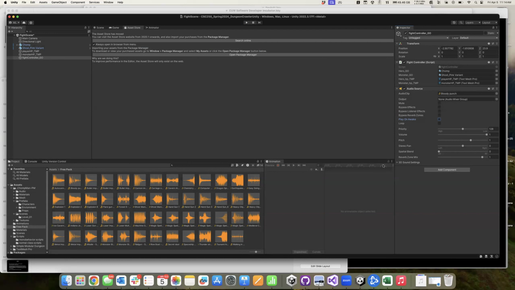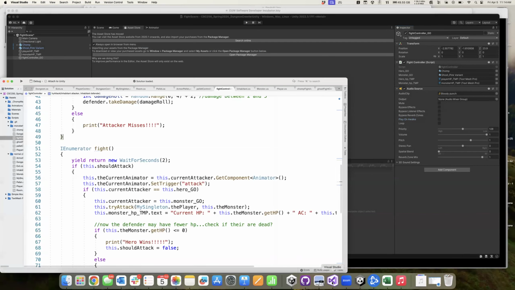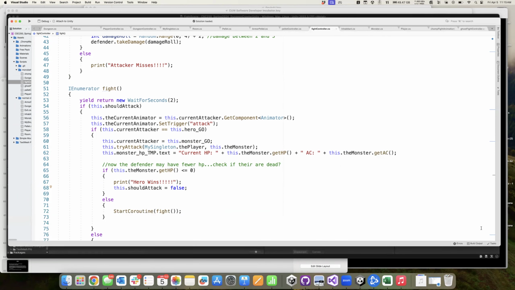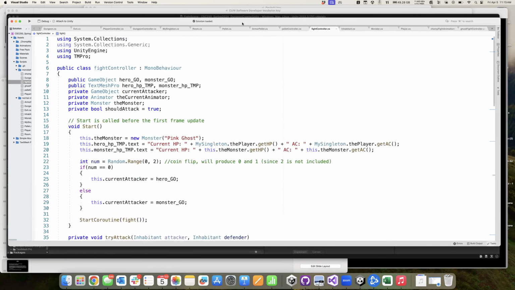So let's go back over to our Visual Studio here. And this is going to work the same way as we've gotten rigid bodies and things like that. So we're in our fight controller.